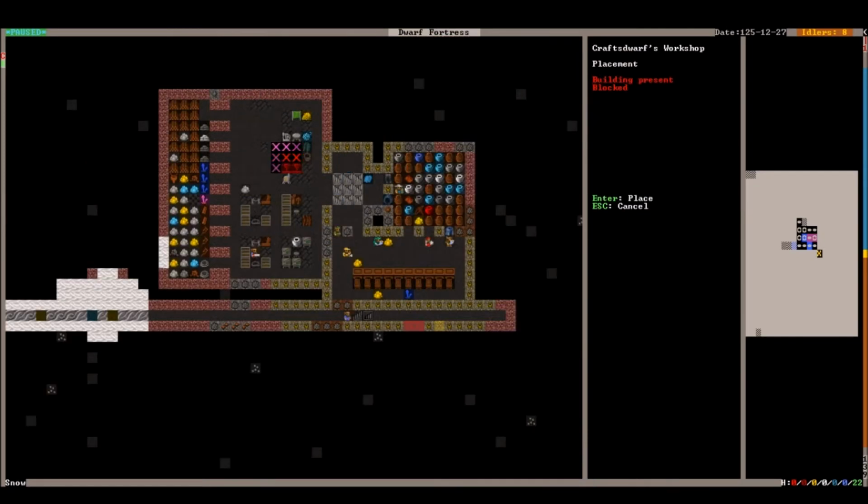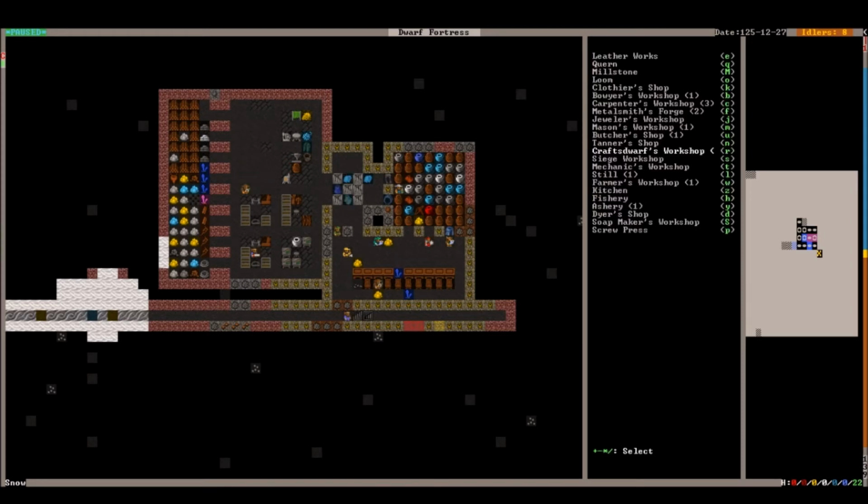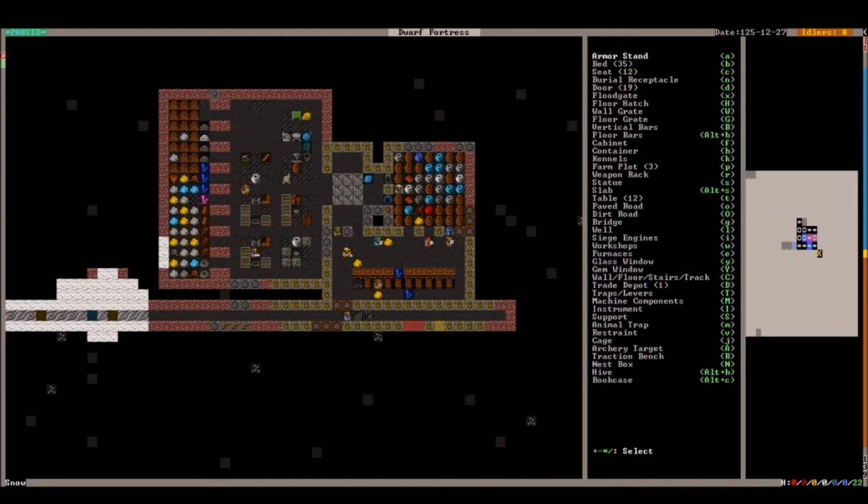Dwarf's workshop. There. Put it right here. Just... oh, what did I do? I didn't even build it. What am I doing? There. Okay, silver bars. We'll make that out of maple logs.